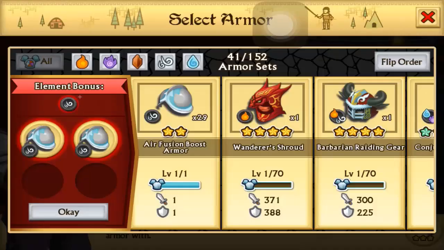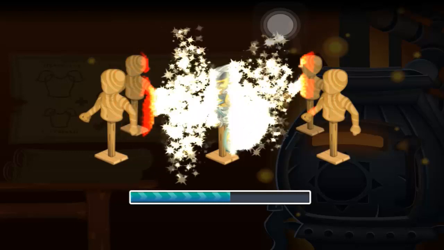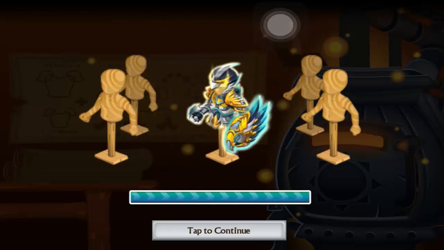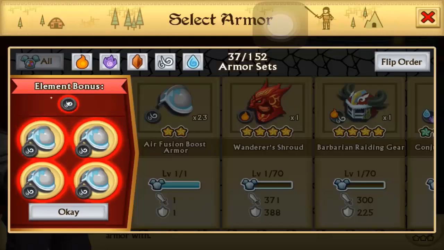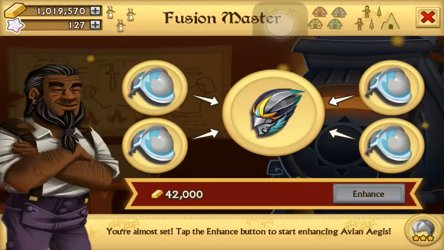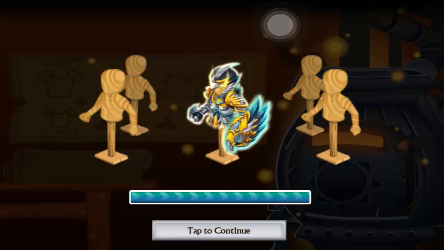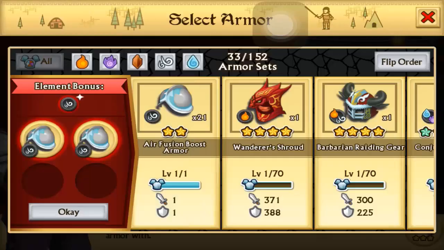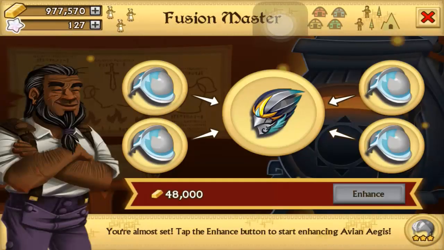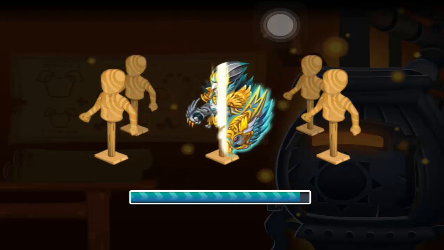Stats are looking real nice. There's 45. I believe if we use like 8 more fusion boosts, we can see the final transformation. Yeah, we should be able to see the final transformation after these, so let's go ahead and see. Yeah, there you go. It just transformed, as you can tell.